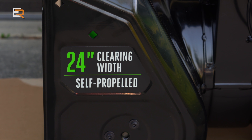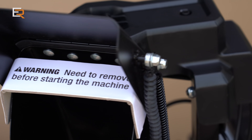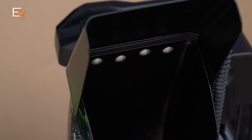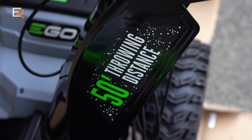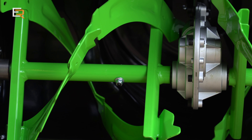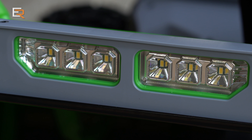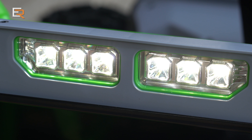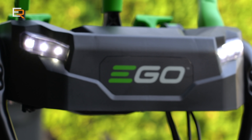Starting at the front, you have a 24-inch wide thick steel box. On either side you have thick plastic adjustable skid shoes, so you can adjust the height of where this contacts the surface — very handy if you have a non-paved gravel driveway and you don't want to start throwing rocks all over the place. Inside the box in bright eagle green, you have aggressive steel augers. On the bottom you have a detachable scraper bar, and in behind you'll see the three-bladed impeller that will pick up the snow to shoot it out the chute. For dark winter days or nights, there are six bright LEDs at the very top of the box, as well as six LEDs just in front of the control panel.